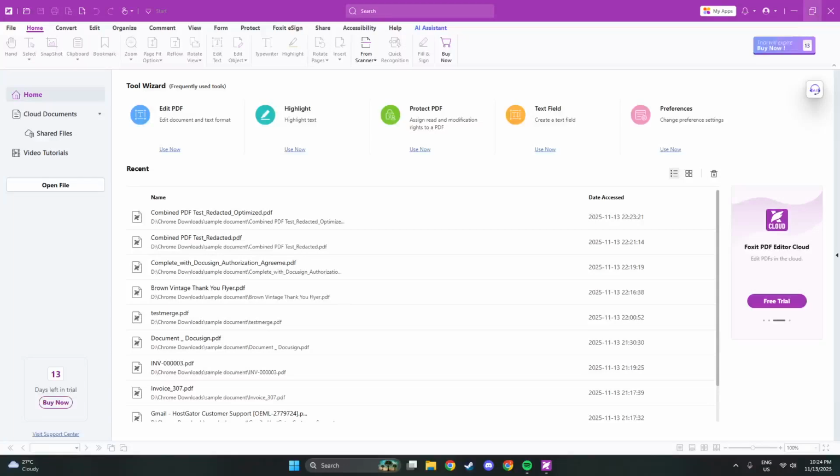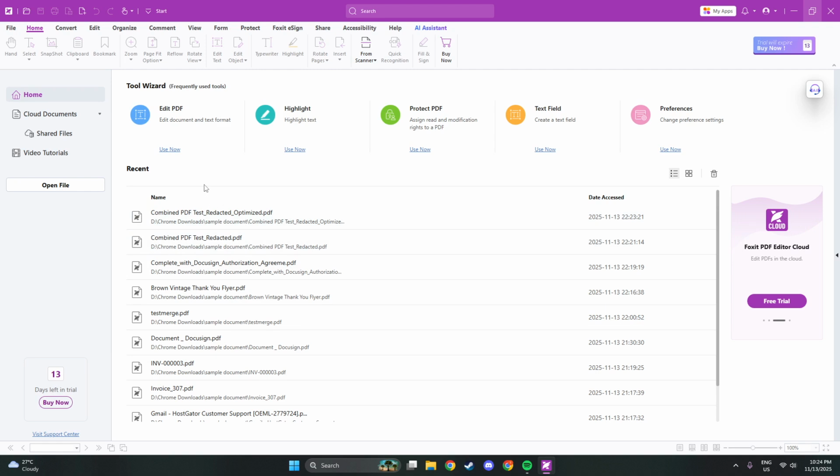In today's video, I'm going to teach you how to print 2 pages per sheet in Foxit Reader. This process can help you save paper and make your printed documents much more compact and easy to manage. So, whether you're printing a lengthy report, a handout, or just trying to cut down on the amount of paper you use for a study guide, this method can be particularly handy. Let's delve right into it.